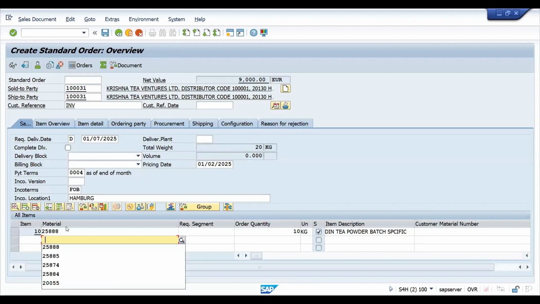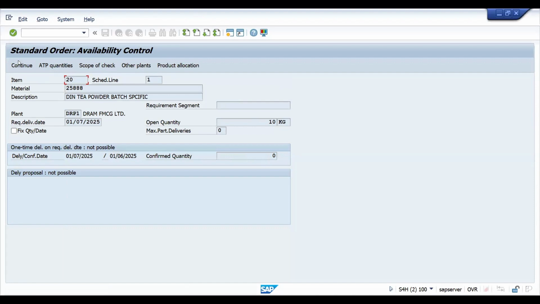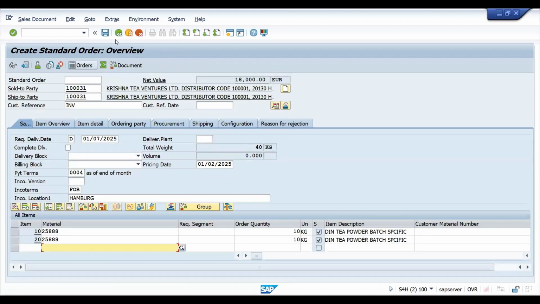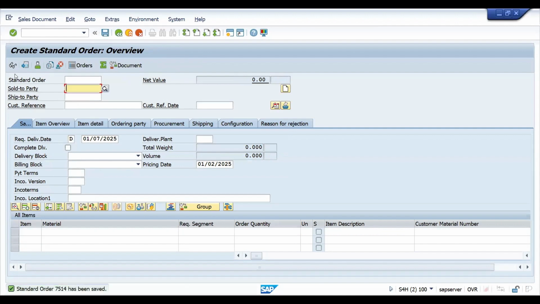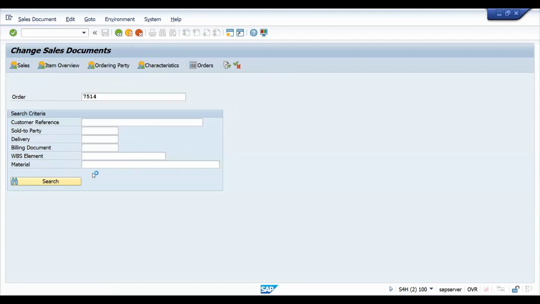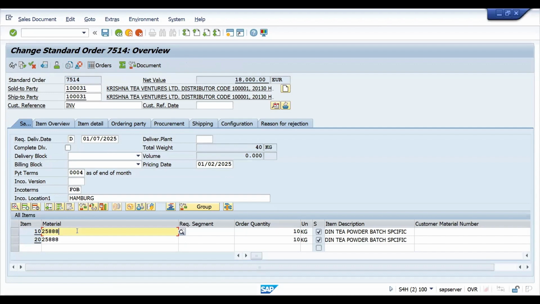Okay, stock is not available, no issue. Save this. This is 7514, right? We have to perform the MIGO.